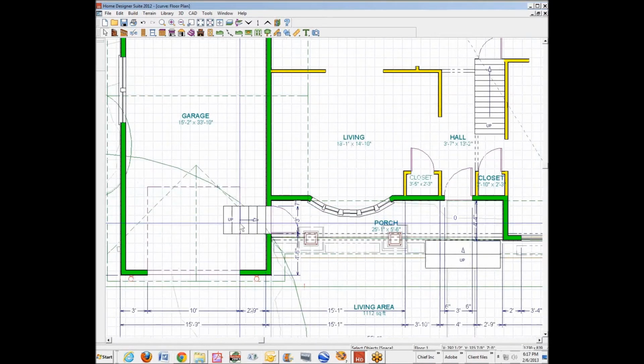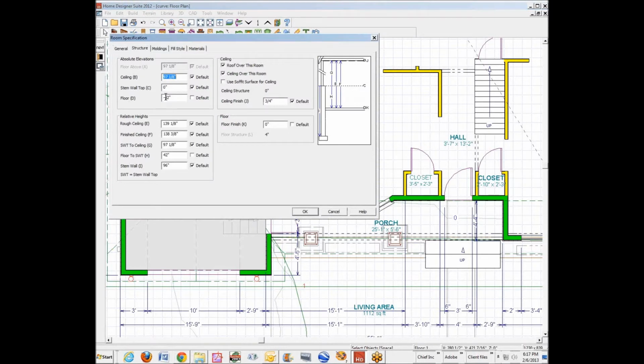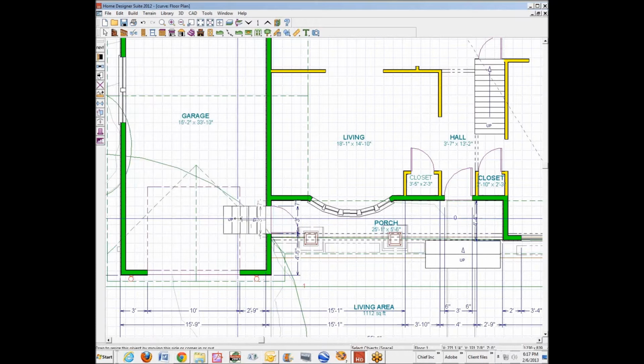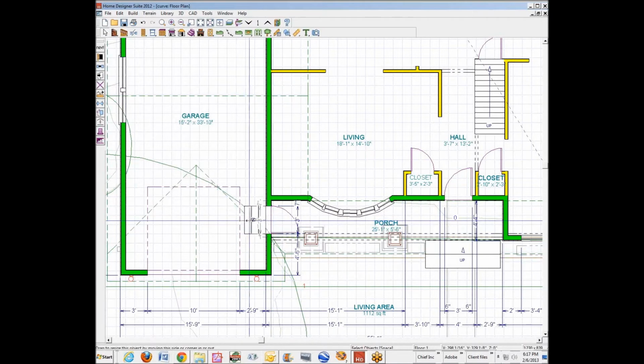But at minus 42, that's how many steps you would have to have in order to get legally from this level here to the garage. So that's not going to go. You don't have room here for more than about a couple of steps anyway. So I'm just going to guess, a couple of steps would be minus 14, maybe minus 21. We can't have that many steps, so I'm going to reduce that down to just 2 steps. Let's see what that looks like.